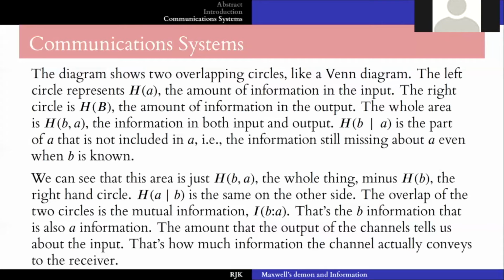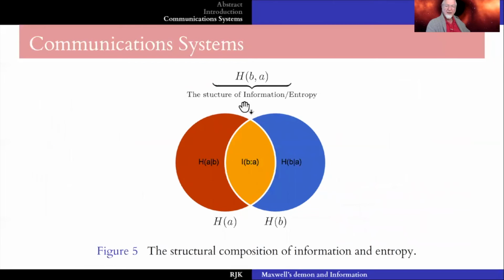So what you're saying is if she sends yes, that could mean many things: yes with complete certainty, yes with partial certainty, yes with 75%, 50%, 25% certainty. That's why it's a circle, because H of A, she may have some uncertainty about what the message is she's sending. Let's say the question between the two of them is, will it rain tomorrow? And her ability is to answer either yes or no. If Bob asks her, will it rain tomorrow, she's got to answer either yes or no instead of maybe, because she's only got one flag she can raise or lower, and that response will bear some level of uncertainty.